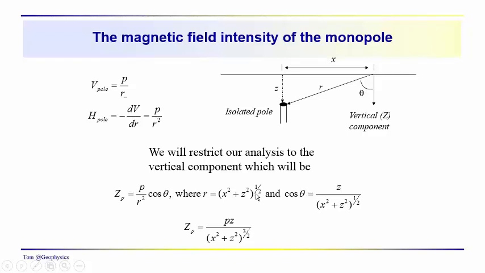So we have p over r squared times the cosine of theta. R equals x squared plus z squared to the one half power. That gives us the hypotenuse. Cosine of theta is just z over r, the side adjacent over the hypotenuse. We multiply those together and get that the vertical component of the field intensity is p times z over x squared plus z squared to the three halves power.